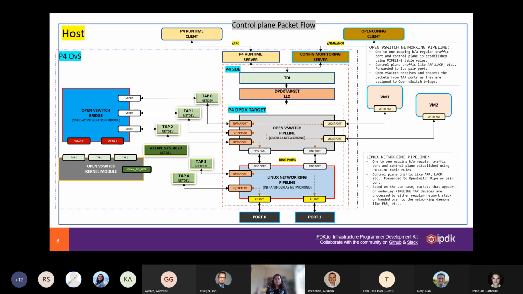You'll have your hardware API, which will be linked into your TDI, and you can just offload onto that. So that will be like a proactive pipeline. In that case, when your control packets come up, they will come up using some driver and into your kernel netdev or your user space netdev, and that can be added onto your OVS bridge, and your OVS can listen onto it and take an action.